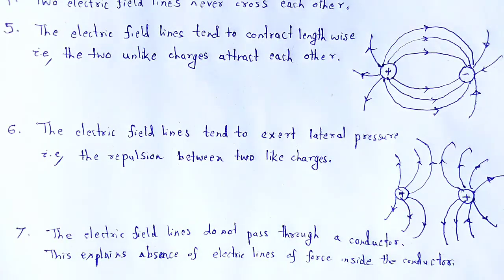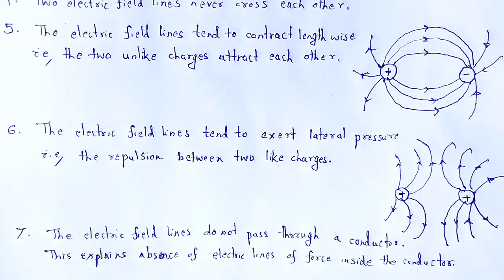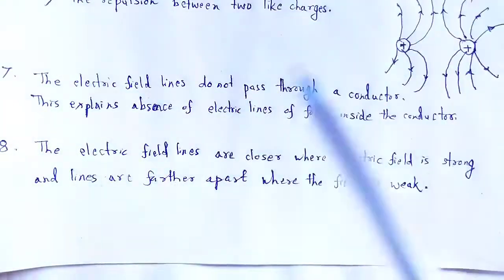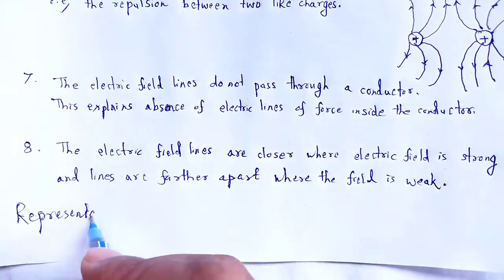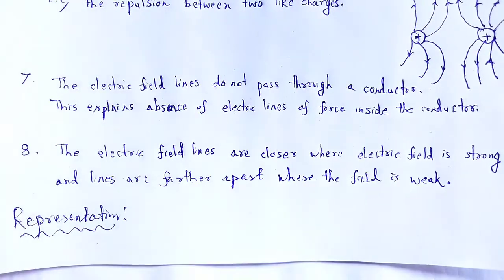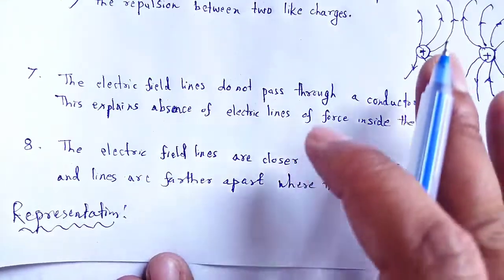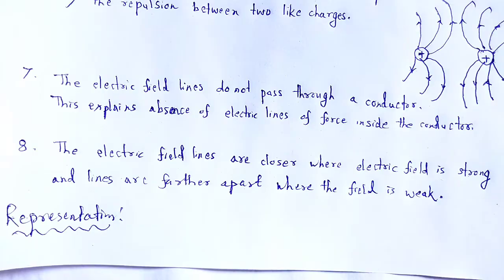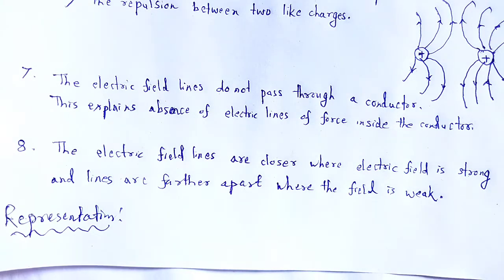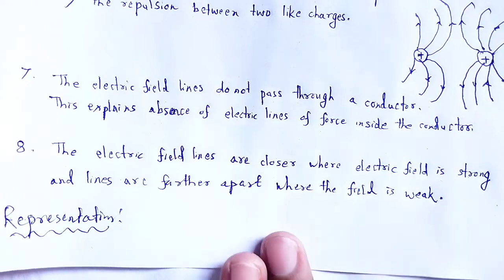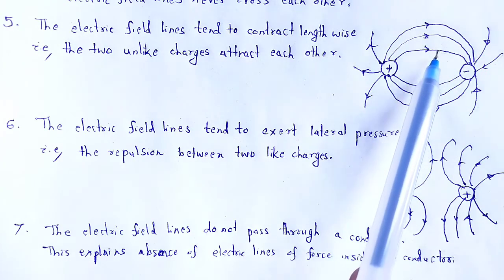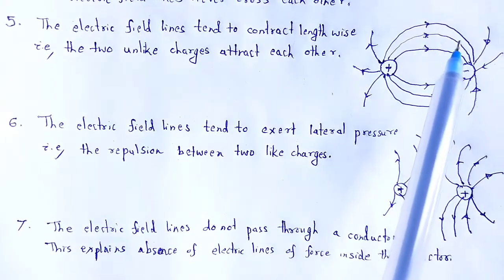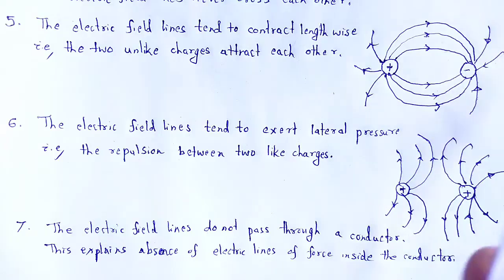Now, we represent the electric fields in terms of electric lines of force. So, the representation of electric lines of force: the concept of electric lines of force can be used to represent the electric field diagrammatically. The density of electric lines of force in a region determines the electric field intensity. Higher the electric lines of force, higher the electric field intensity. Lower the electric lines of force at that point, lower the electric field intensity. That is the reason the number of electric lines of force per unit area is proportional to the electric field intensity.